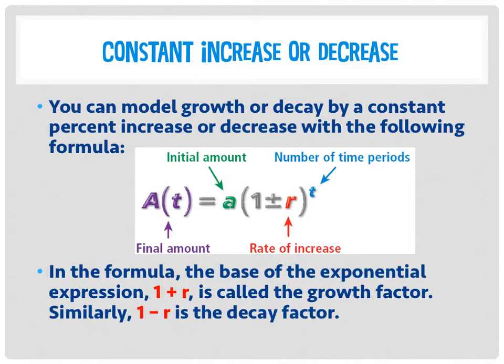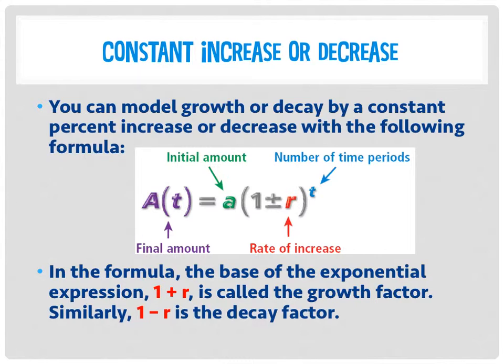You'd be putting a lot of money away by the end of the year because it's an increase on something that's already changing. So it's not just saying add 1 each day. It's saying take what you've got and double it. Take what you got and triple it, that kind of thing. So when you put money in a savings account, or if you have a credit card and they have an interest charge, this is what's happening. You're getting an interest charge on what's already there, and then as it continues to grow, you're getting an interest charge on the new amount. So all of that is increase or decrease, okay?